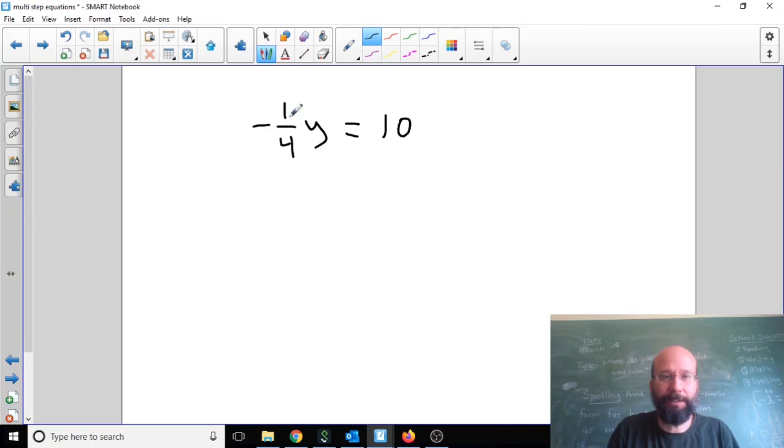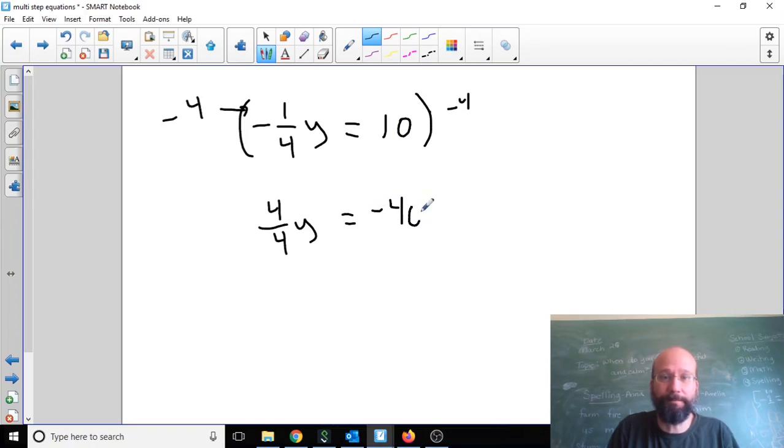Let's do a different problem. I'm going to set up this problem. Let's do this one. So again, negative 1/4 y equals 10. So we want to move this bottom number. This bottom number we're going to say is this negative 4, so we get rid of the negative. If we multiply both sides by negative 4, negative 4 times negative 1 over 4 is technically 4/4 y, because you multiply the top number. And since you have to do it to both sides, I put the parentheses around there, this would be negative 40. And 4 over 4 is 1, which is y.